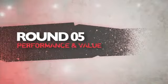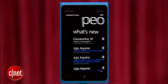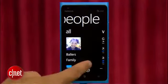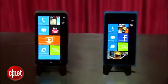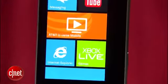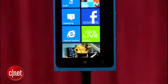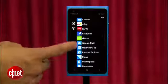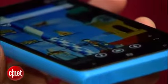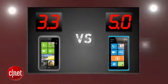The final round that decides it all is performance and value. Both of these phones are snappy, and the Windows Phone 7 UI doesn't feel laggy on either device. Call quality might vary depending on where you are, but for the most part both phones were solid performers. The biggest difference here is the value: at $199 with a two-year contract, the HTC Titan 2 falls in line with many top smartphones on the market. But the Nokia Lumia 900 brings one of the best values for any phone on the market today at $99 with a contract, and that's just a great value for the phone you're getting. The Lumia 900 takes the final round with a perfect 5, and the Titan 2 gets a 3.3.